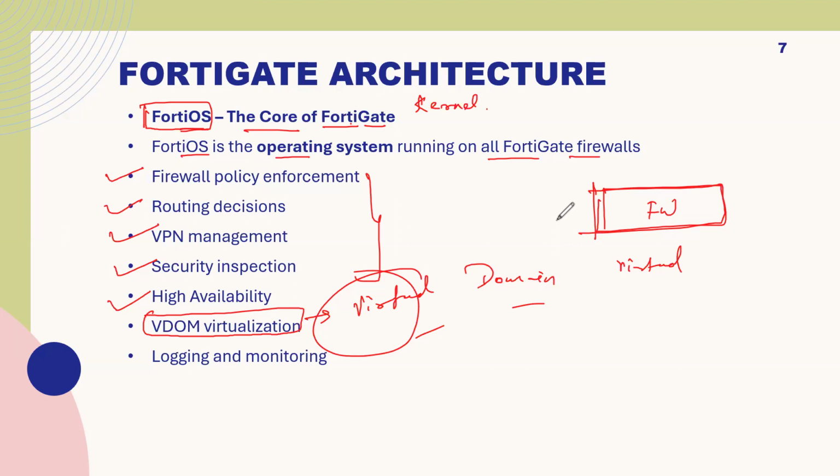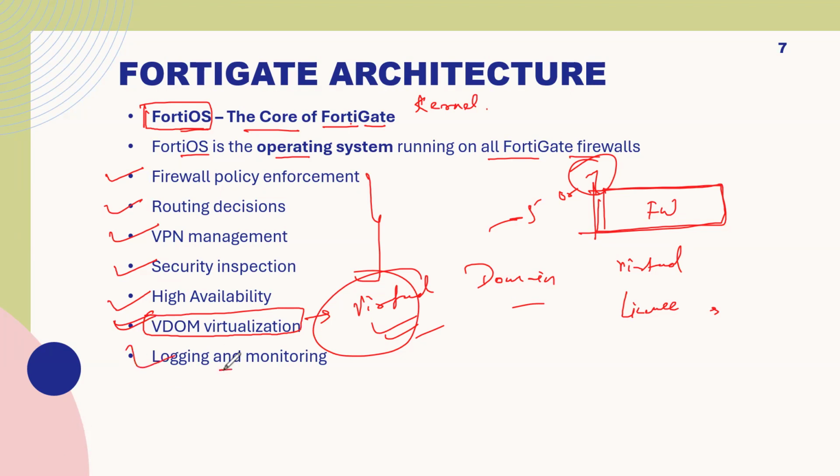There could be certain conditions, certain numbers. How many maximum VDOMs can you create? It depends upon the license, and it depends upon what type of OS version you're using. Based on these conditions, you can create multiple VDOMs, on average like 5 or 7. But it also depends upon what license, and apart from that, which OS version we are going to use there. So VDOM is also a feature.